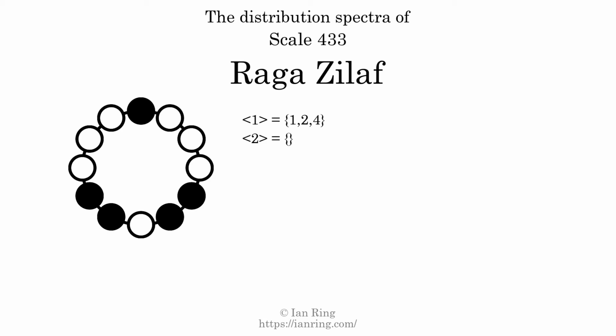The generic interval of 2 scale steps comes in 3 different specific interval sizes: 3 semitones, 5 semitones, and 8 semitones. The spectrum width of this generic interval is 5. The generic interval of 3 scale steps comes in 3 different specific interval sizes: 4 semitones, 7 semitones, and 9 semitones. The spectrum width of this generic interval is 5. And finally, the generic interval of 4 scale steps comes in 3 different specific interval sizes: 8 semitones, 10 semitones, and 11 semitones. The spectrum width of this generic interval is 3.